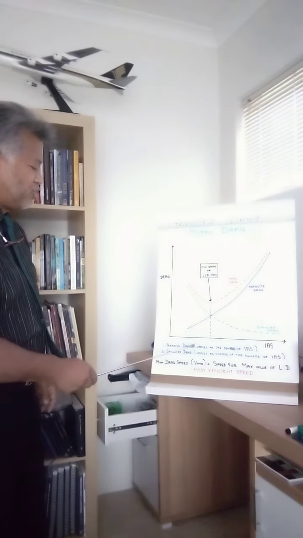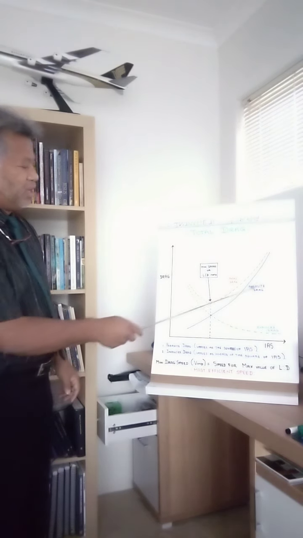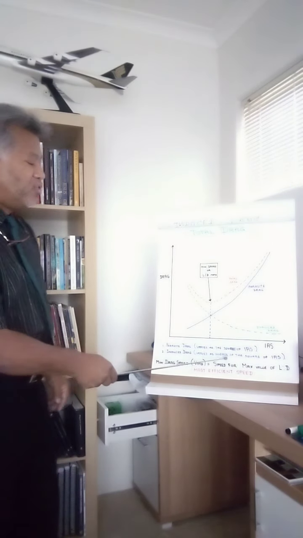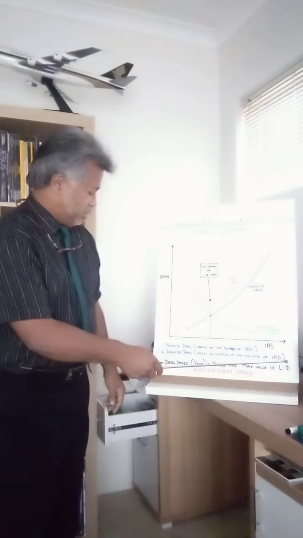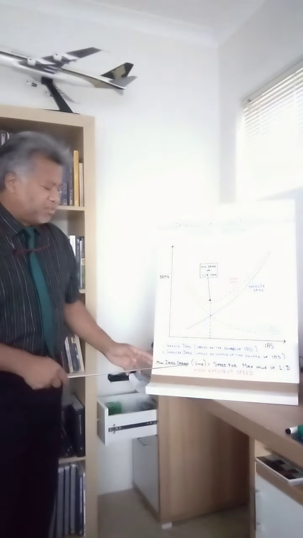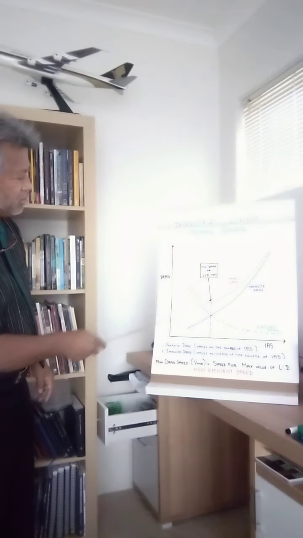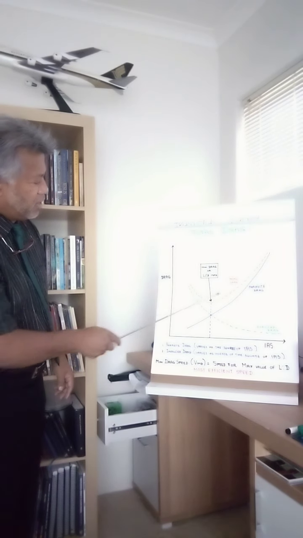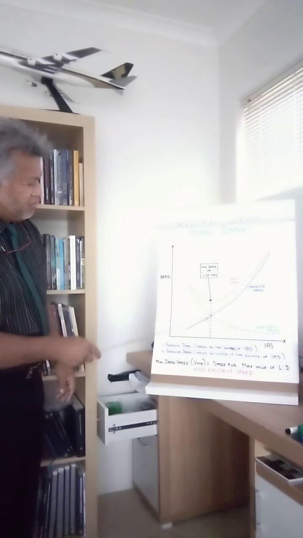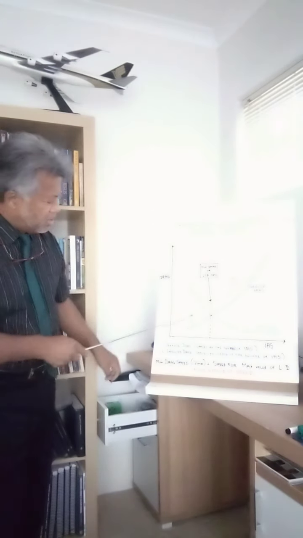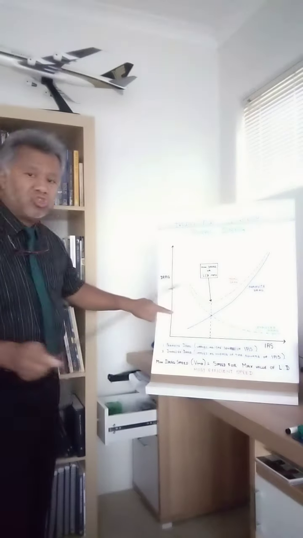So the parasite drag varies with the square of the indicated airspeed, and induced drag varies inversely with the square of the indicated airspeed. So the minimum drag speed, the speed for maximum lift-drag ratio, falls on the total drag curve, where the parasite drag and the induced drag meet. This is the minimum of the drag between the two drags.